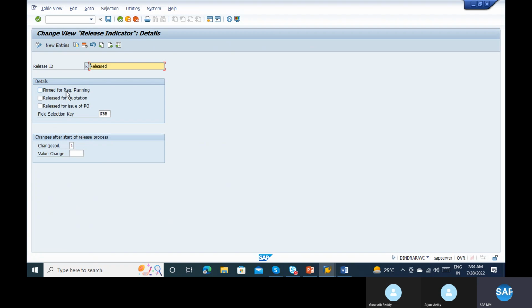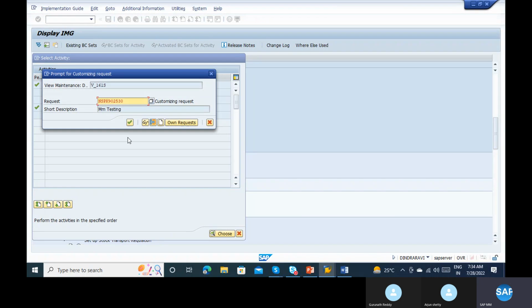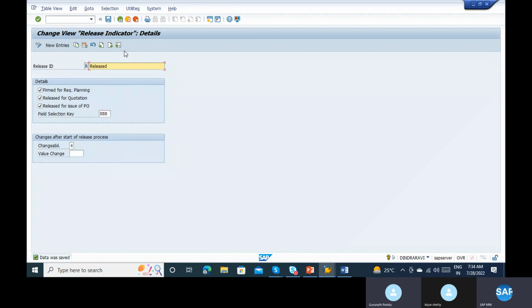Whether you are releasing for the PO, for the quotation, or for the planning, you need to select all three. So this is the indicator. Whether we delete it or keep it the same, there is no problem here.